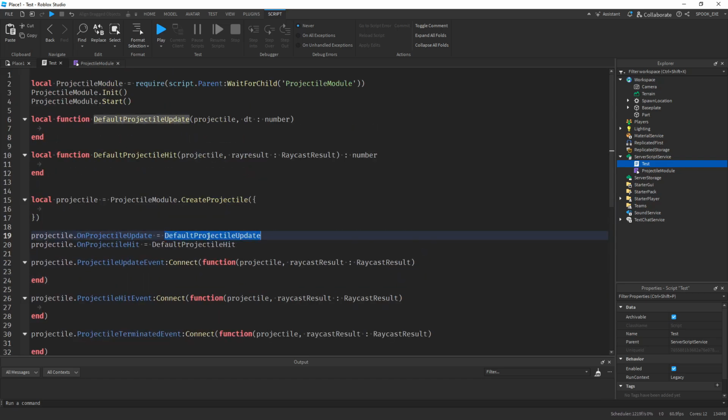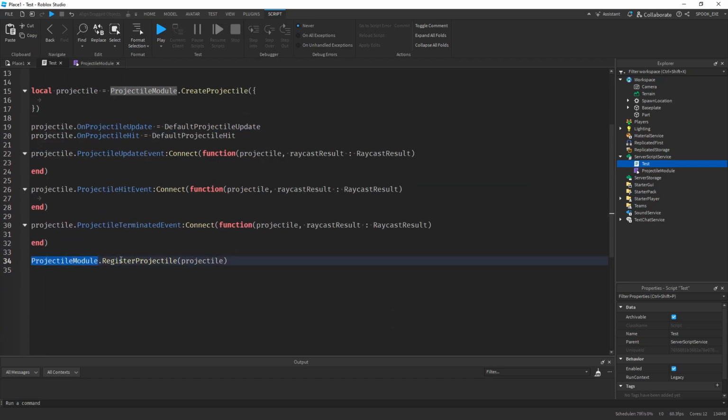And then what could we do in the updates? I don't think this update one will be efficient either. This one specifically here. Because we'll be running this every time we update the projectile. Callback function slow. And there's not many use cases for this. Because you can just remove the projectile.